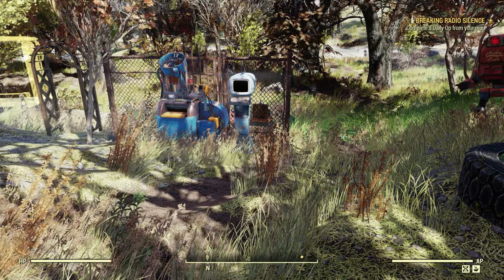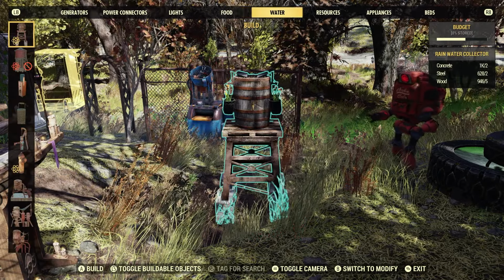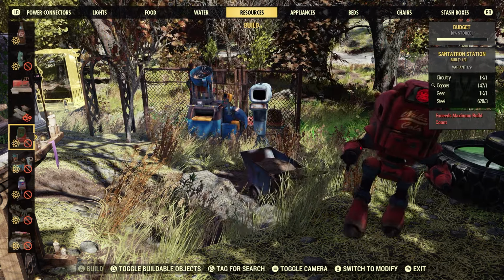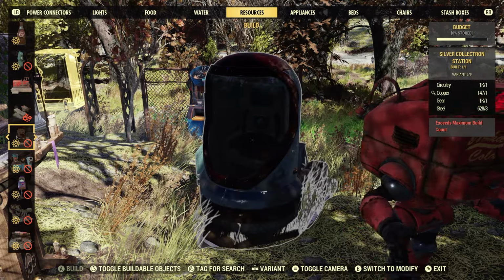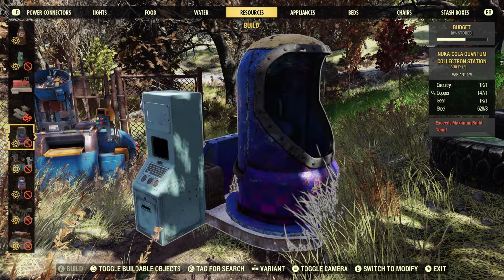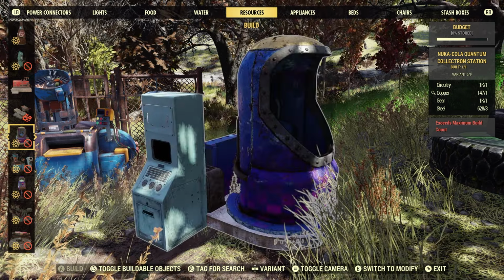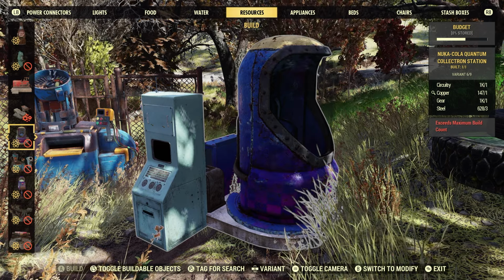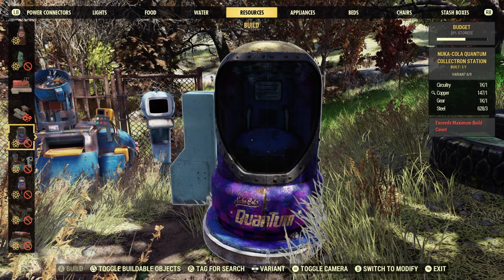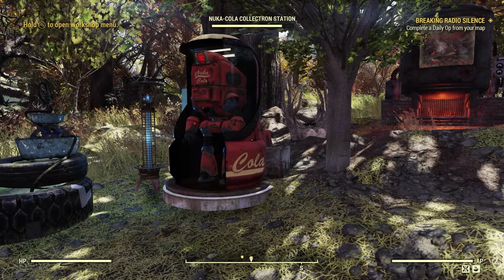But if you are around in Season 11, let's go to our resource section here. That particular scoreboard is when the Nuka World on Tour came out. On that scoreboard, you would have been rewarded this bad boy here. This guy will collect Nuka-Cola Quantum and Nuka-Cola Twist. So if you have that in your build menu, by all means, build it. It's good to have a couple of these in your camps, either this one or the OG one, which I have in most camps, to be honest with you.